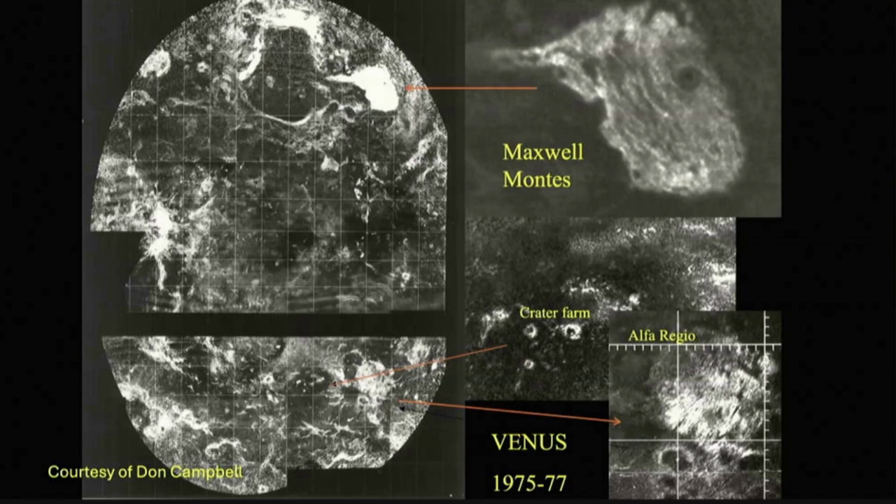So with the new surface, we began to develop now much better surface maps of the surface of Venus. This is from my friend Don Campbell. His maps, you can see structure here, which means that Venus has tectonic activity like we do. There are craters here, which surprised me personally because the atmosphere is so thick. It had to be a big object to make it through that.